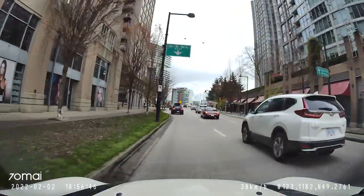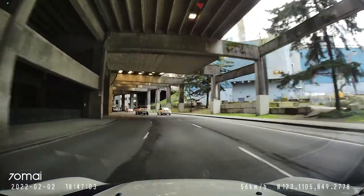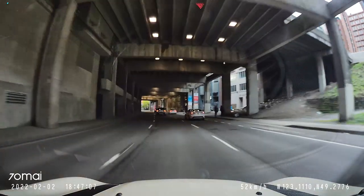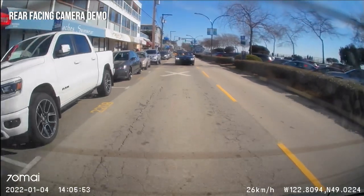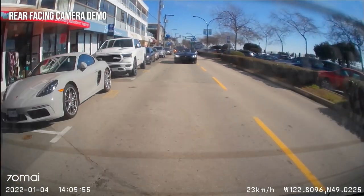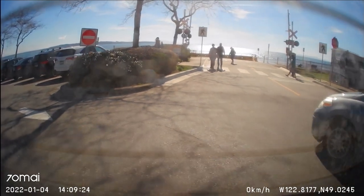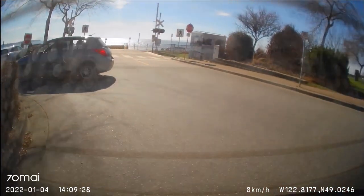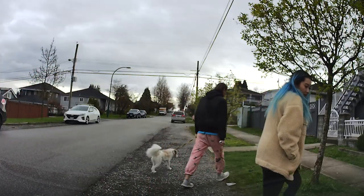When reviewing the footage, I didn't see any issues with it readjusting the brightness coming into and out of dark tunnels. I liked it enough to invest an additional $30 into the rear camera. The quality isn't as good as on the front — it's only 1080p, and it's not as easy to read the license plate numbers, especially considering that it's meant to be placed on the inside of your car. But it's definitely good enough to prove your innocence if someone rear-ends you. And here is a bonus footage of me walking my dog in my cute pink fuzzy pants.